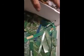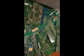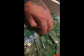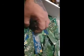We could try and weigh it up, but I've still got the other stuff to go with it yet. And I'm still actually making that video. I'm making two videos at once. So the next step now is to go and put all this in hydrochloric acid, because as you can see, there's a lot of solder on these boards like that. And I want to get all the solder, and even though I've done this over with a heat gun, there's still going to be some MLCCs and other bits and pieces that I don't want in this solution. So these are all going to be soaked in hydrochloric acid.